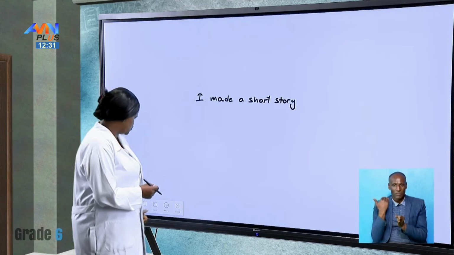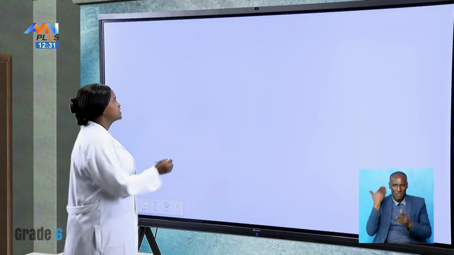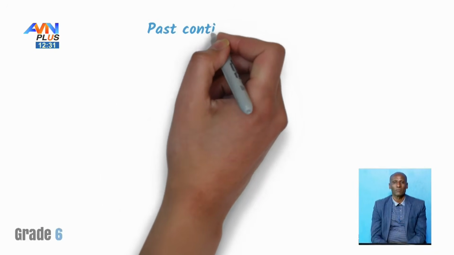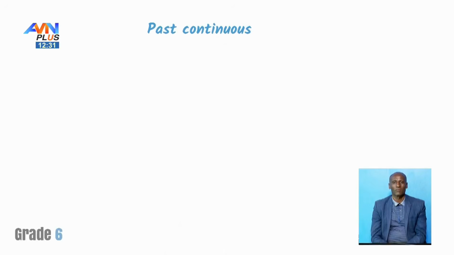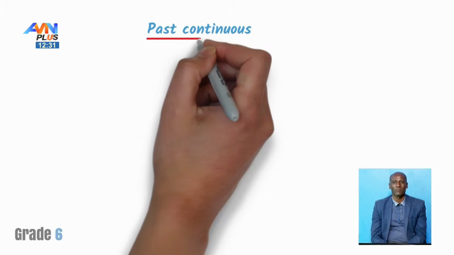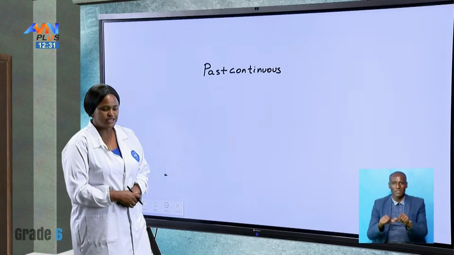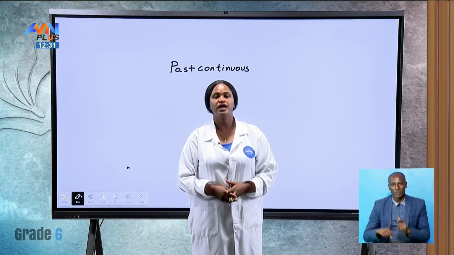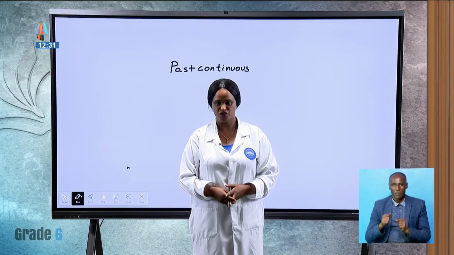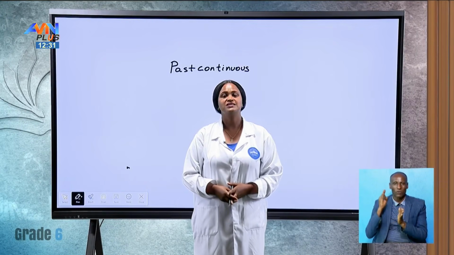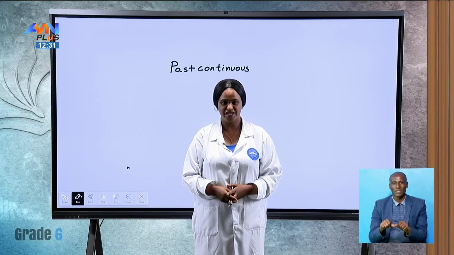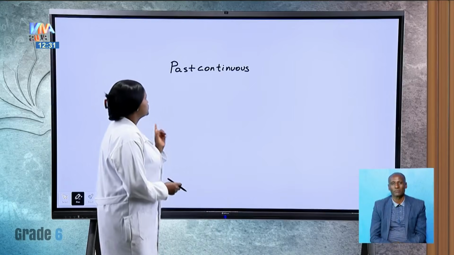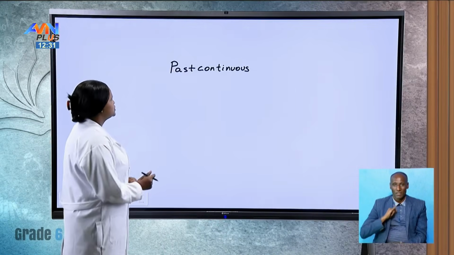Now today we're going to start past continuous. This is our today's program. After this lesson, you will be able to tell the form of past continuous, and also you can make some sentences using past continuous whenever necessary. Okay? Now let us start. I will give you some sentences using past continuous.